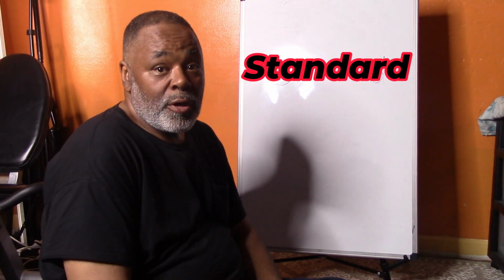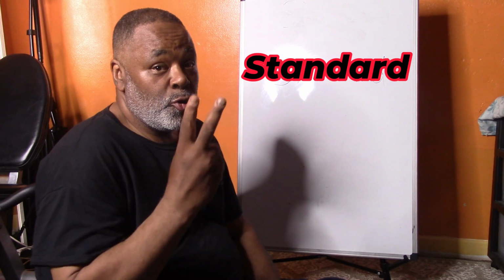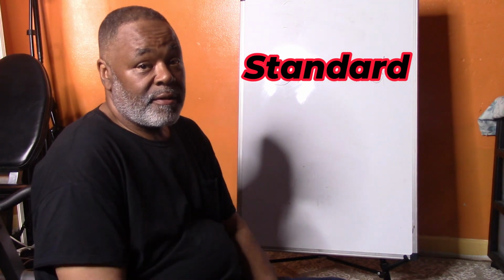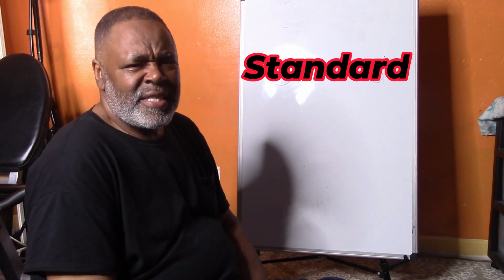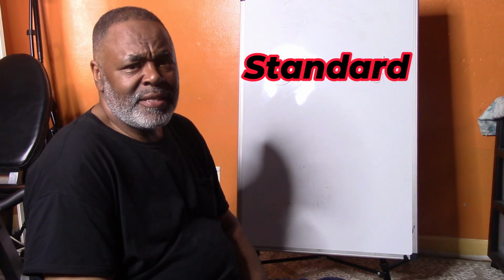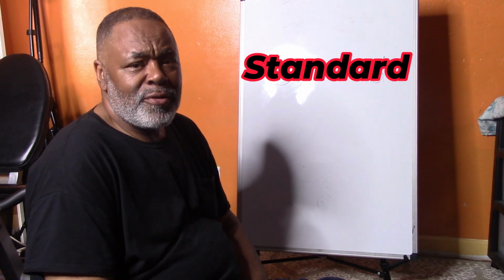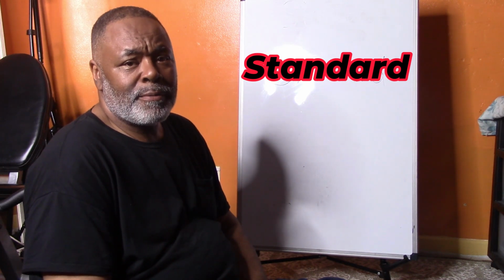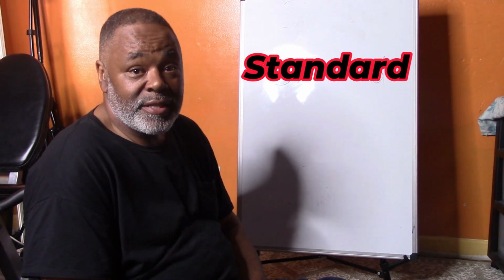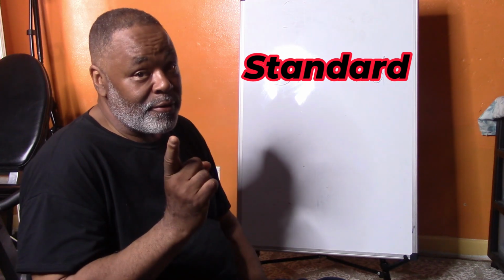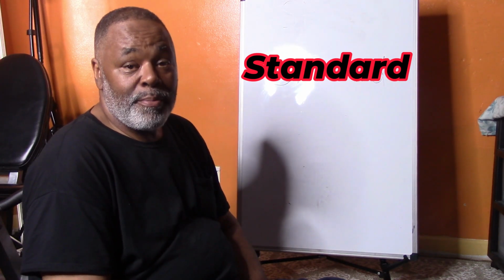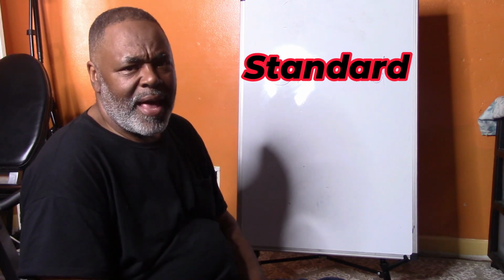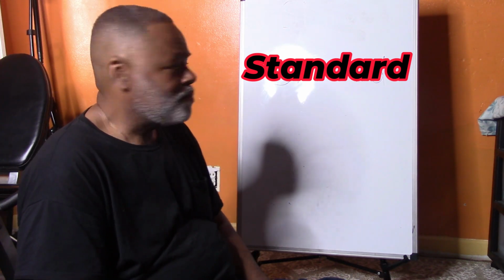Like I said earlier, we're going to do two methods. The first one is the standard method. And the standard basically means this is the way we expect you to do these types of multiplication problems for the rest of your life. However, there is another way of doing it that you might prefer. But we'll talk about that in the next segment.